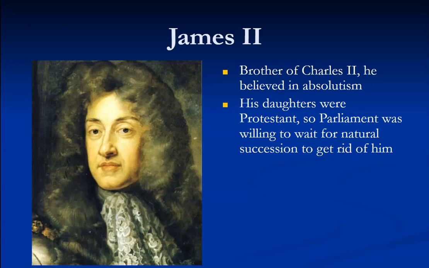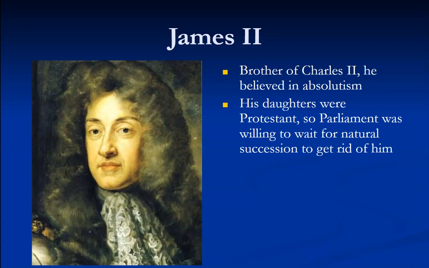And one of the things was the fact that James became a Catholic, and so they were a little concerned that James was going to try to force England to become all Catholic again. Because before this, under Elizabeth's half-sister, Mary, who was known as Bloody Mary, she had executed over 500 Protestants. So there was a bit of bad blood here.